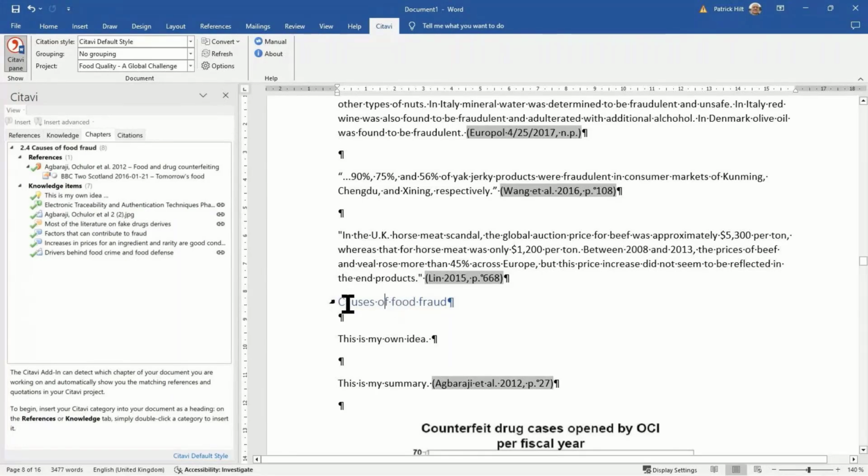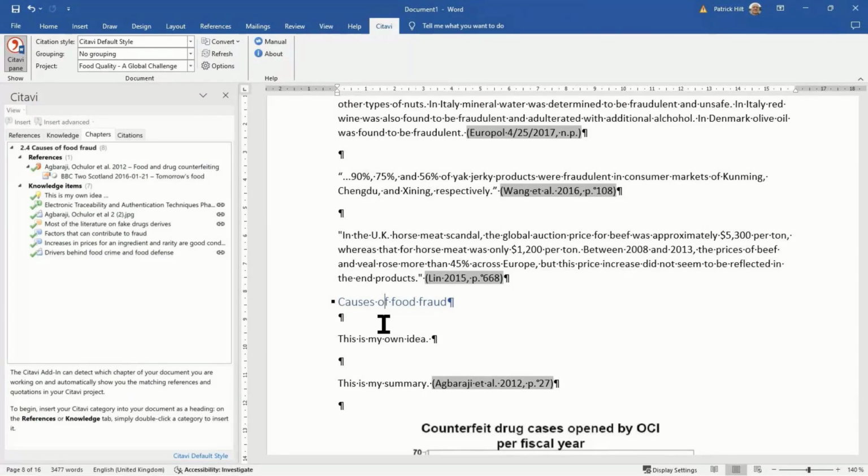But I can change the text here without a problem. I can also change it in Citavi because I might find it useful. I decide at the last moment that I want to structure my chapters differently. I can do that. That's not a problem at all. Citavi copies them into Word, but they are not then automatically synchronized. So that's not a problem if you change the text here or in Citavi. It is not automatically overwritten. On the other hand, if you want to have the same headings both in Word and in Citavi, you would have to change that on both sides.